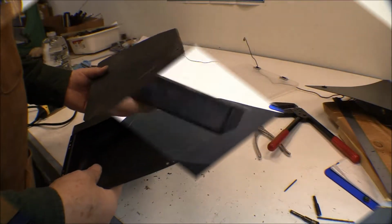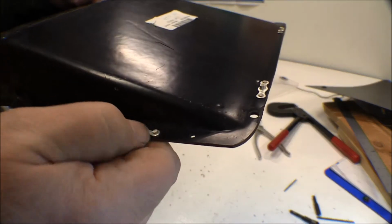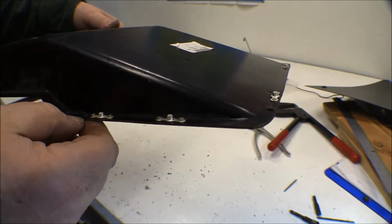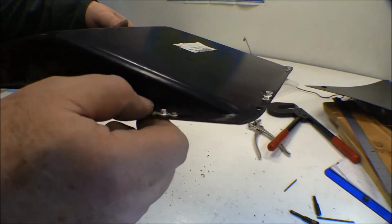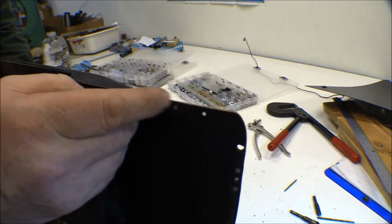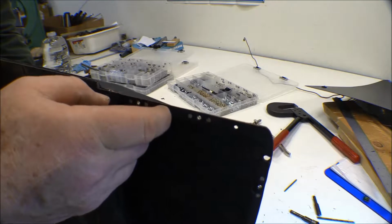I got the nut plates installed in this box, and I just used the number 6. I get wing nut plates, standard nut plates, and they're so much easier to use than those floating nut plates. You don't have to worry about squishing the cage for the nut plate at all or anything. You can get the cleco in there. The number 6s, they're longer here. Actually, they're the same distance because the same guide uses the same drill guide.